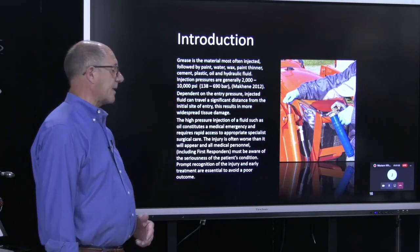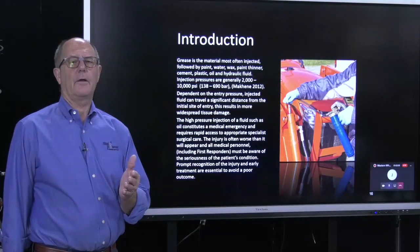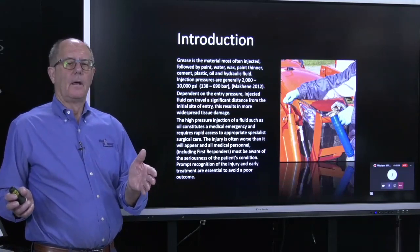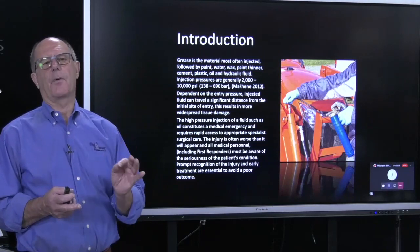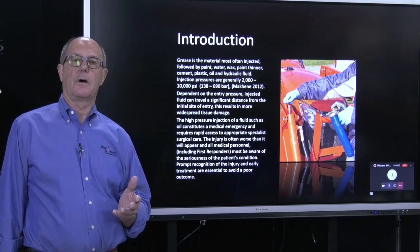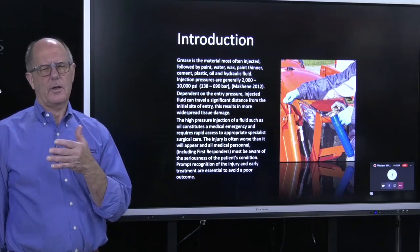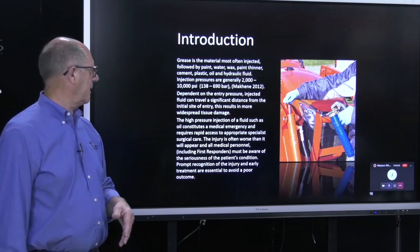The high pressure injection of fluid such as oil constitutes a medical emergency. Again, this is problematic, right? Because I've never been to a company in the US or anywhere in the world that has a management program or protocol for somebody who gets injected. In other words, they wouldn't know what to do. And if you went to your supervisor and said, I've got a pinhole in my finger, looks like a pinprick, and not necessarily bleeding, and you said, well, I'm going to go to the ER, and you've got 500,000 hours of no lost time injuries, you're probably not going to go to the ER. And that's not because the company doesn't care about your health. It's more because most of the people in the company are naive about what just happened to you. So it's imperative that supervisors, managers, and everybody's on board with what a jet injection injury is.